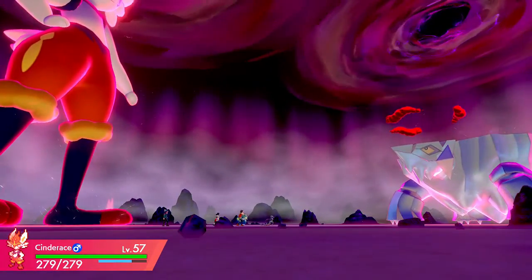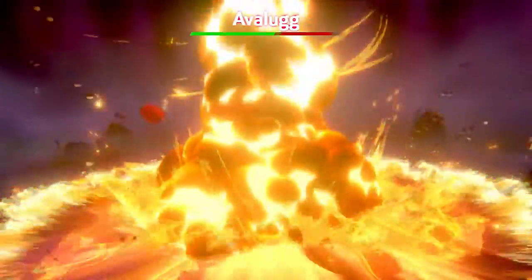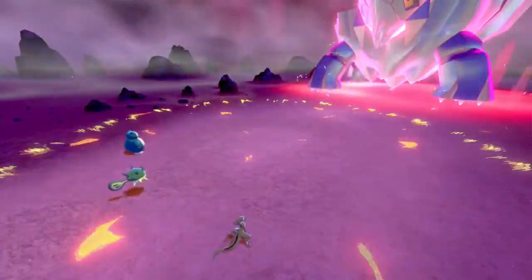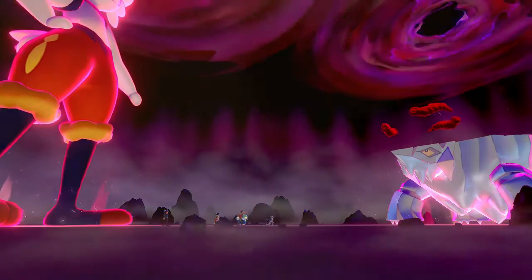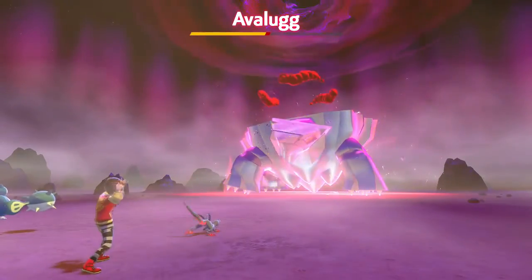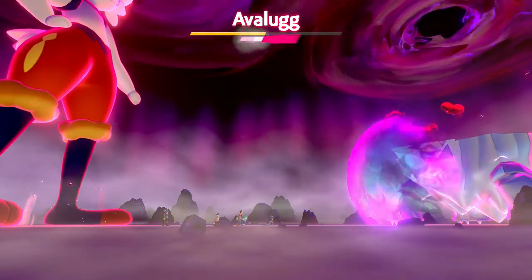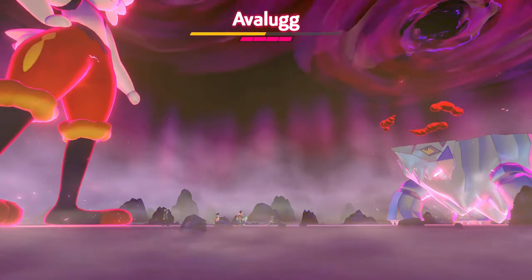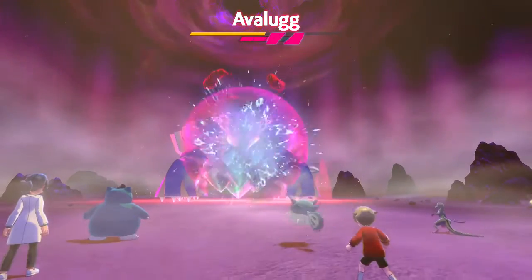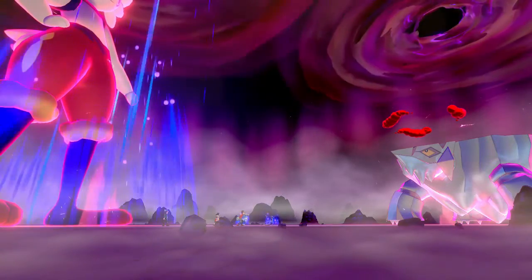Big ol' Cinderace. Let's do this. Max Flare. I like how it kicks the fire laser. Okay, good damage. Sunlight turned harsh. Salazzle's gonna use Flamethrower. It's gonna put up a shield. Wow. There's 4 barriers. Waterfall, we'll take off 1. I think when it hits below half, if they have shields, it auto like stops the damage because Flamethrower would have done a lot more damage from Salazzle.